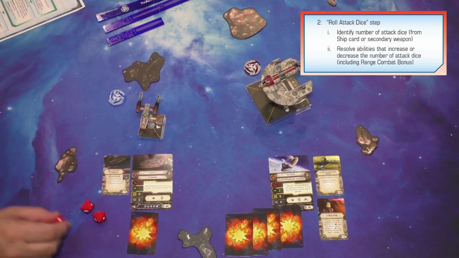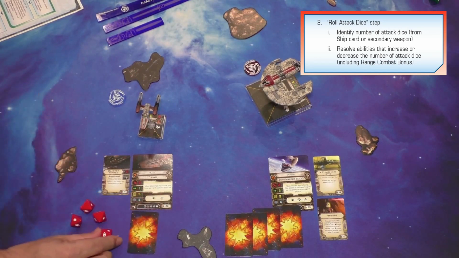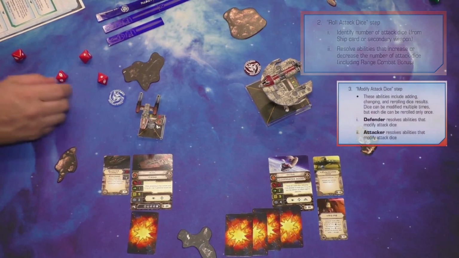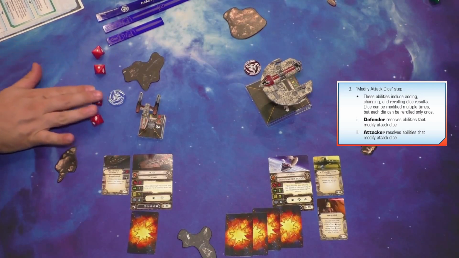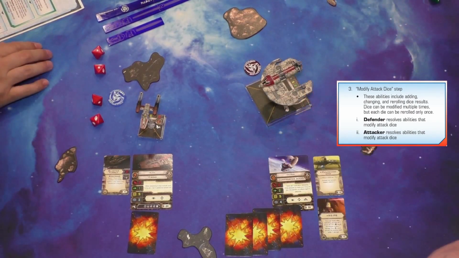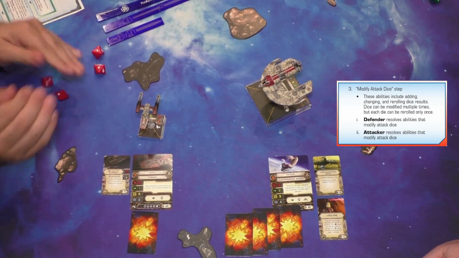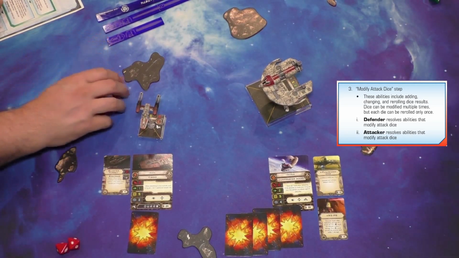We're then going to move on to the roll attack die step, just like our last example. We start with 3, then we resolve Cavil's pilot ability, which adds an additional attack die to bring it to 4. I'll roll those now. And in this case, I've rolled 2, and the defender has the opportunity to modify. He has no abilities to do that. Now the attacker can modify, so I'll spend this target lock to re-roll these 2. Okay. So that leaves us with 2.